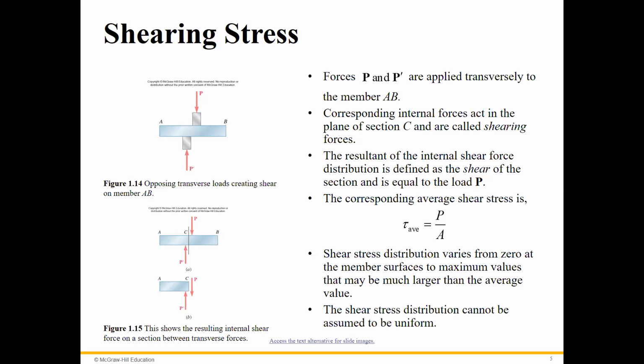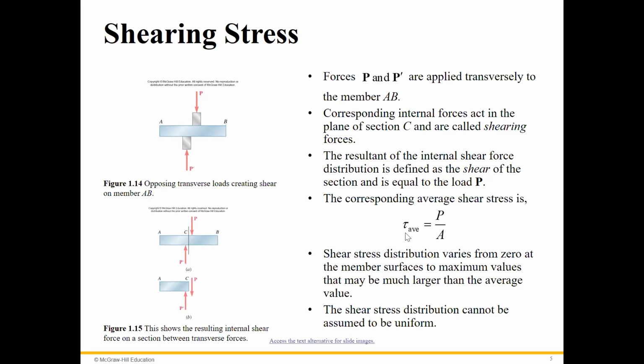So if the force looks like this, it is normal stress, right? We already discussed. If the force looks like this, it is shear force, and it makes a shear stress on this area. So again, if this is the normal force, we have a normal stress on this. If this is the shear force, we have a shear stress here, right? And the formula is the same, just P divided by A.